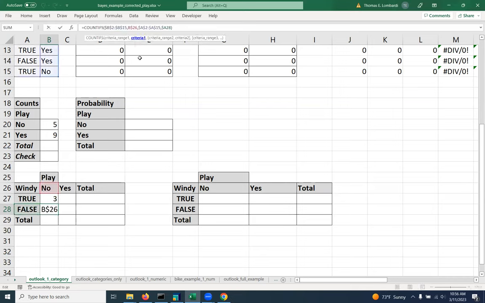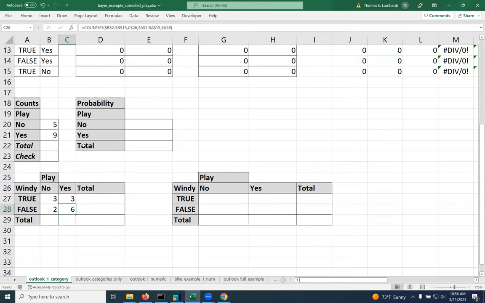Let's make sure that it's doing the lookups correctly. So notice the no is still correctly being referred to, but this time it's looking up false. So that's sort of handy. And then let's see if we can pull the formula over. And notice now it's looking for a true and a yes. And then if we pull the formula down, right, it's looking for a yes and a false. So just by taking a little bit of time to figure out how to make our references to those cells, we really just have to do the equation once, and then we can pull the formula around and save ourselves a lot of time.